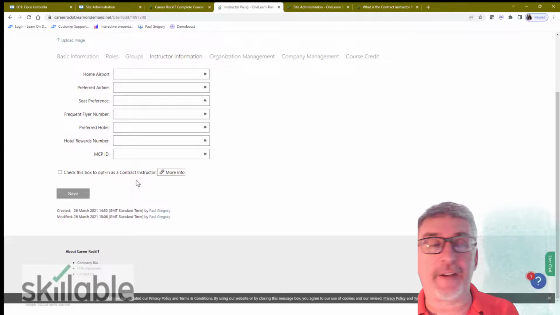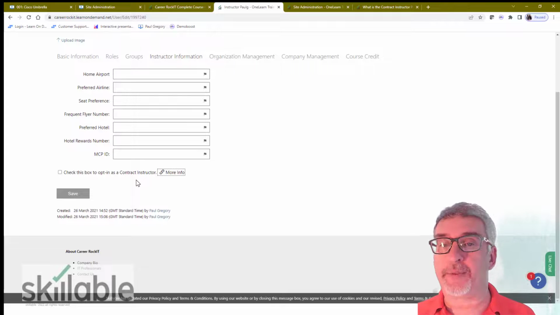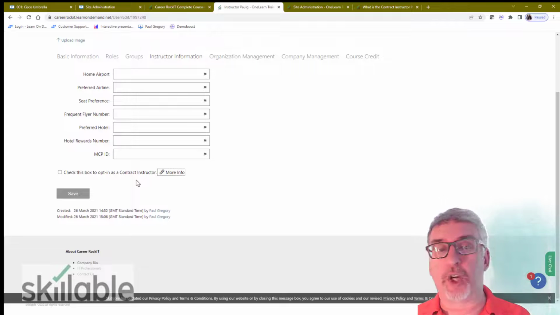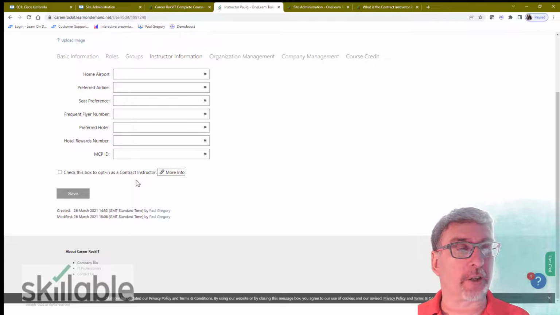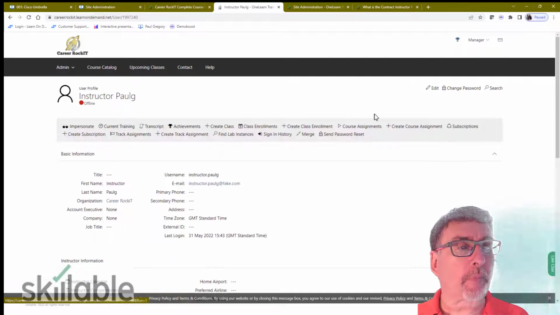Then if any companies I was working for used Skillable Labs for delivering Microsoft courses, they could add me without having to create a specific account for me. So that was the idea. It allowed them to understand what a contract instructor is and the implications of that. Pretty simple, pretty straightforward.